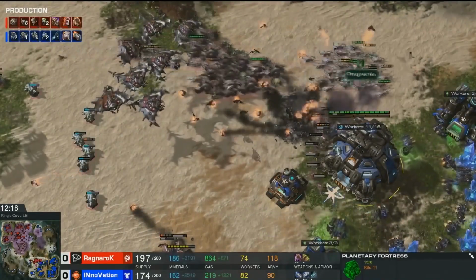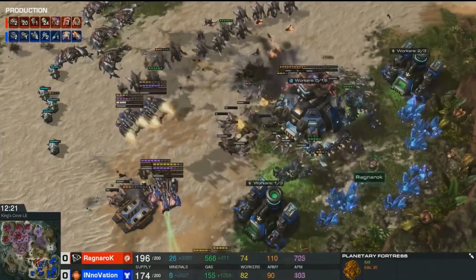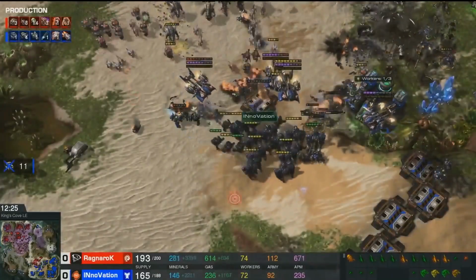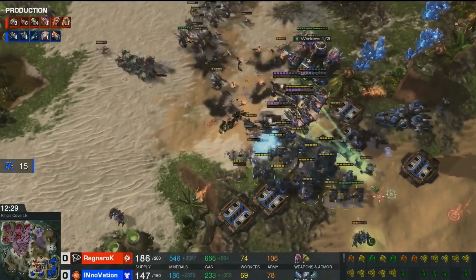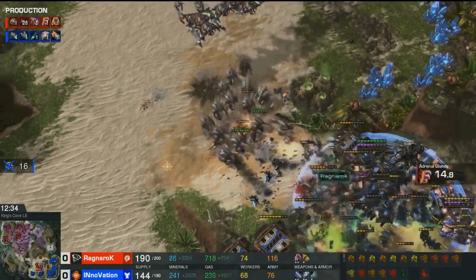Let's break this down here. It's a planetary fortress. Keep in mind, it's a fortress, right? Somehow, Ragnarok's able to get a full surround on this. This is a big deal right here. Baneling's connecting with the repairing SCVs. He does kill it, but the real fight's over here. Innovation's going to pull back to the high ground. He has the high ground now, Anakin. There's no chance in hell for the Zerg player, right? Wrong. Ragnarok never stops believing.